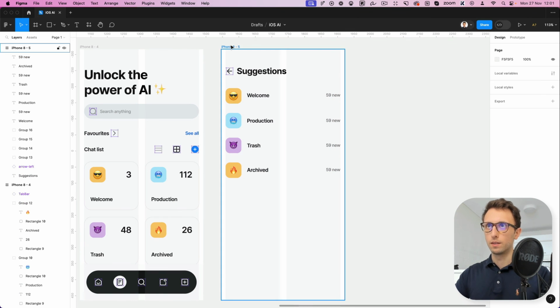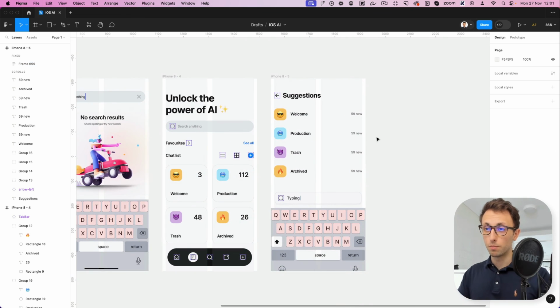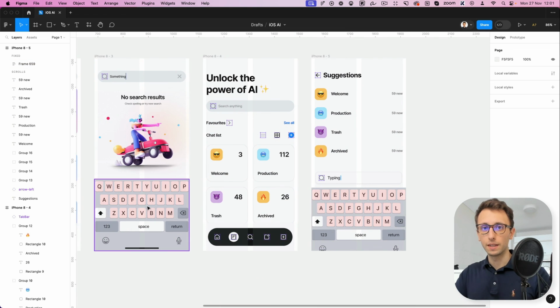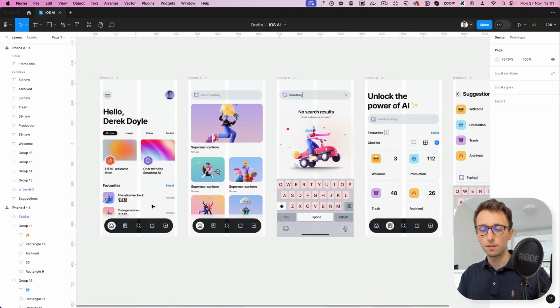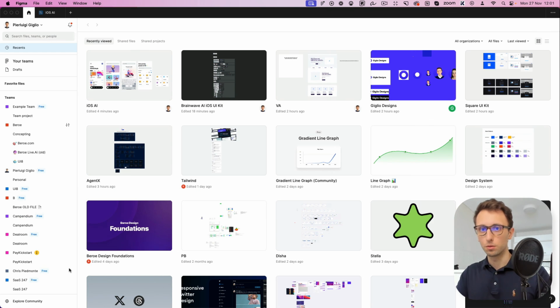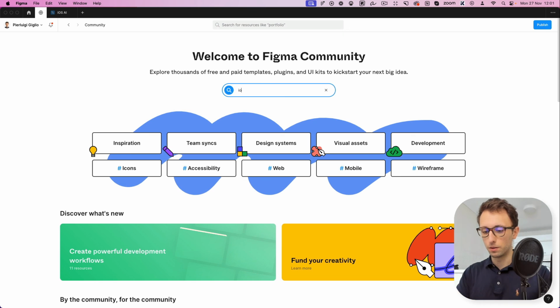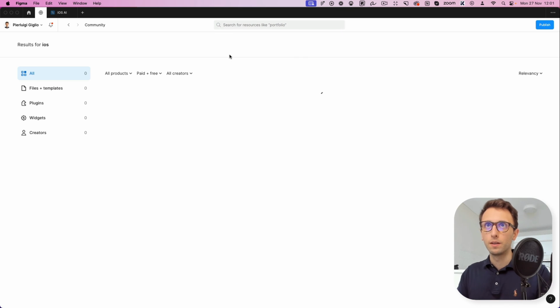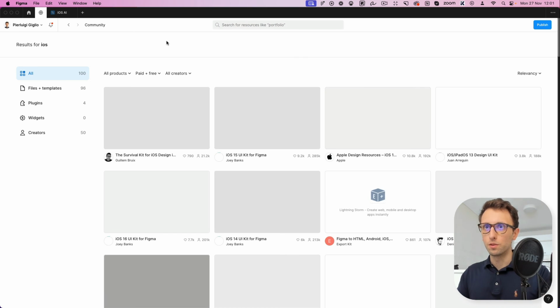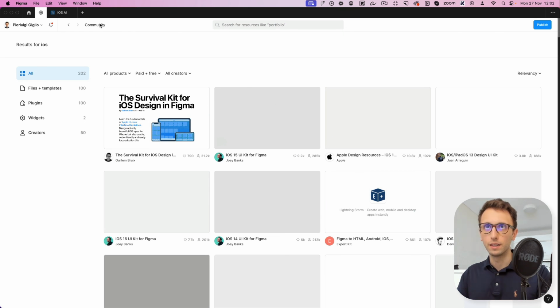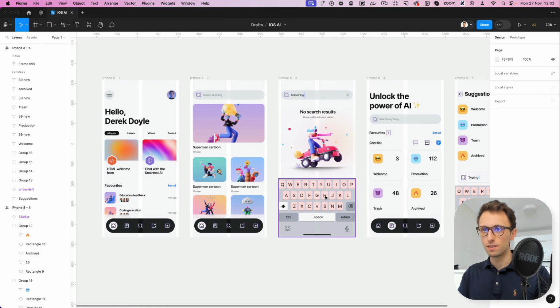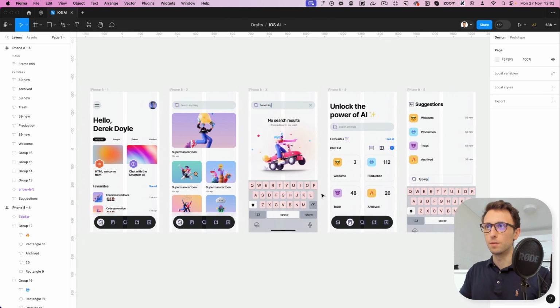All right, let's add this item, which, by the way, these items you can get from iOS kits on Figma community. So you can simply go on Figma community, search for iOS, and as it loads up, you're going to find all sorts of different iOS kits. So you can simply download them and you can leverage these iOS items.